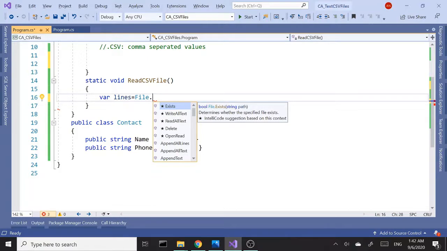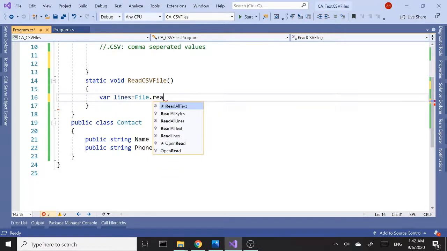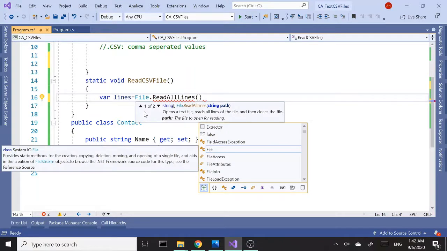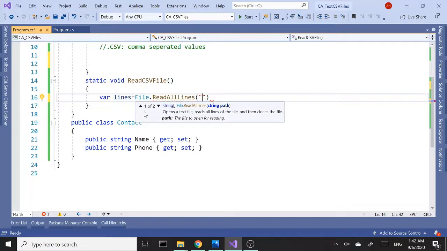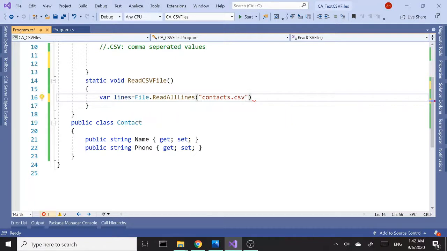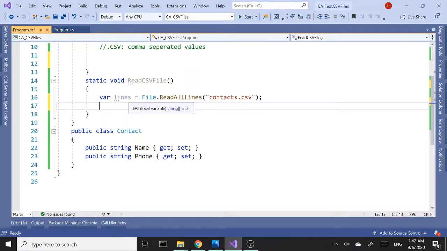So we're going to call the File class and say ReadAllLines and pass in the file path along with the file name. Since we are in the same folder, I'm just going to type in the name of the file, contacts.csv. This is going to return a string array. Each record will be a string in the array.